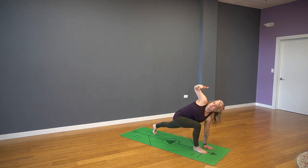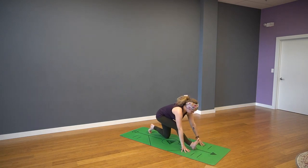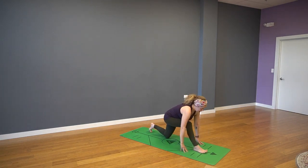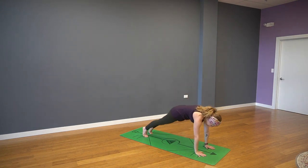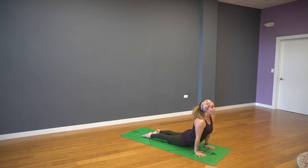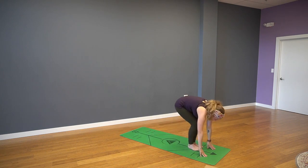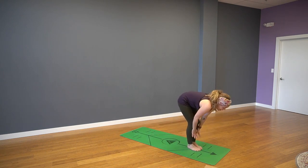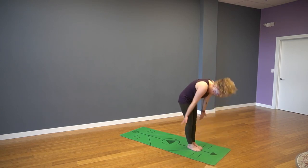Inhale, easy twist. Exhale, half split. Inhale, Anjaneyasana. Exhale, plank to chaturanga. You can always take your chaturanga on your knees. Helps with form. Exhale, downward facing dog. One more time, bend your knees. Hop forward. Inhale, halfway lift. Exhale, forward fold. Inhale, mountain pose.